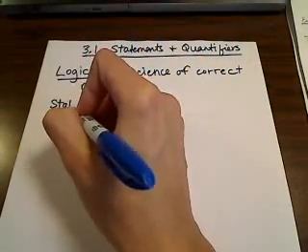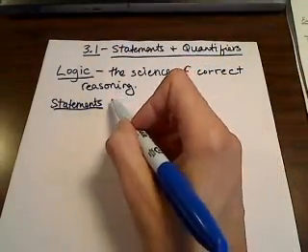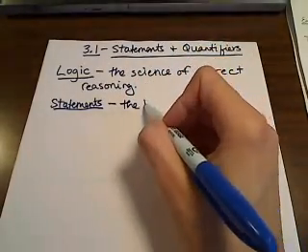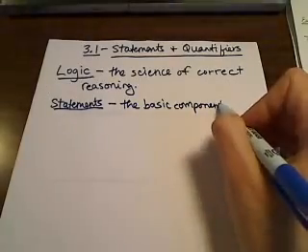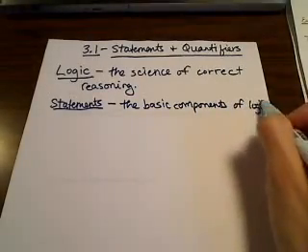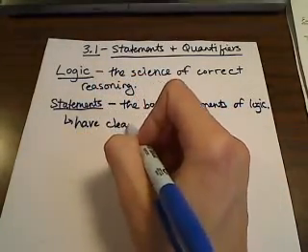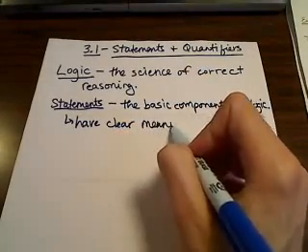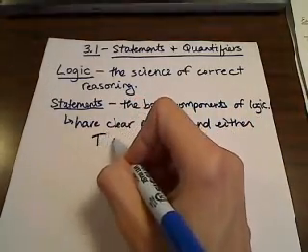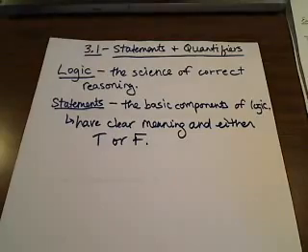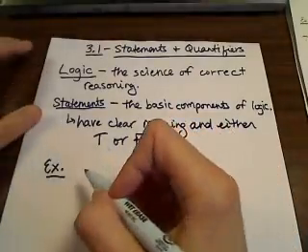Okay, the next thing that we need to define are statements. And when we're talking about logic, statements are the basic components of logic. And statements, essentially, have clear meaning and are either true or false. Okay, so just to give you some examples of statements and some examples of non-statements.